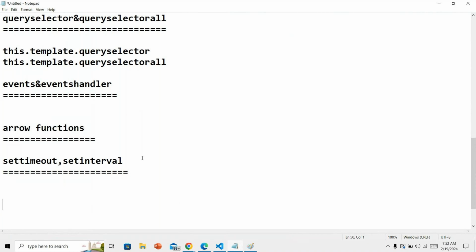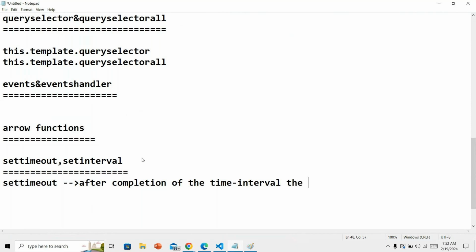SetTimeout means after completion of the time interval, the output will be printed. For example, if you mention 1000, after completion of the 1000 milliseconds, the output will be printed.